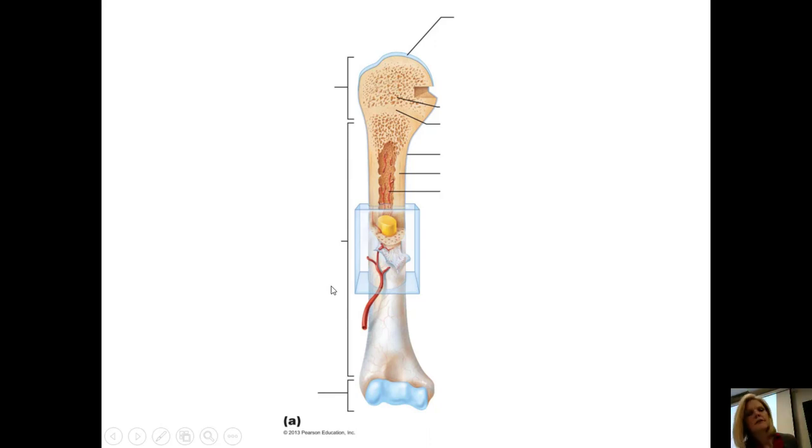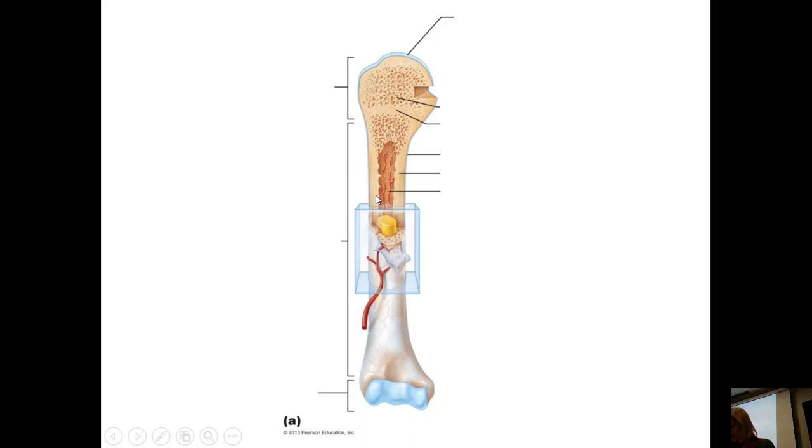And notice that the diaphysis is carved out in the center. There's a hollow cavity inside that's filled with yellow marrow. That's what this is, which is mostly adipose tissue, so it's fat. And if you give a dog a bone, like a little sliced round bone, right, you can see that marrow inside there. They love that part because it's fatty, has a lot of flavor. So this is the marrow, or yellow marrow, inside the medullary cavity. So that's what this leader line is pointing to, the medullary cavity, and it's filled with yellow marrow, so you can draw your own leader line to that. Yellow marrow, medullary cavity, and the whole region here is the diaphysis.